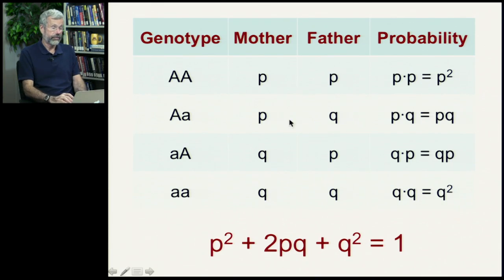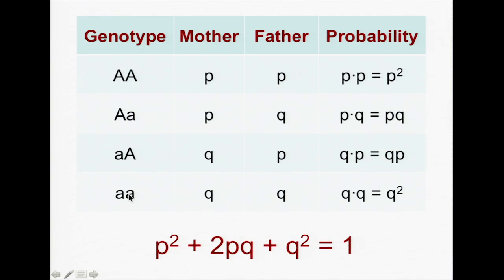So the point is that there are four ways that you can end up with a particular genotype in the next generation. You can either be homozygote for the dominant and that's P squared, homozygote for the recessive, Q squared. And there's two different ways you can be heterozygote and so that's 2PQ. And the key thing here is that these three terms add up to 1 or to 100 percent because these are the only possibilities you can have and they must add up to 100 percent.